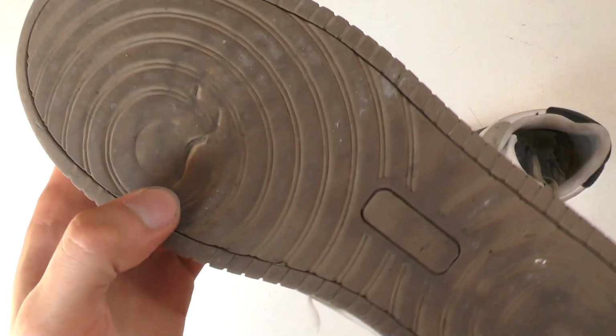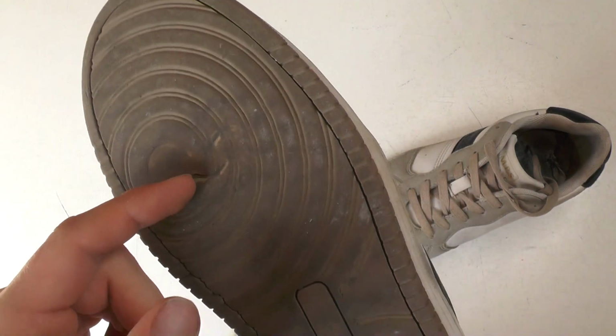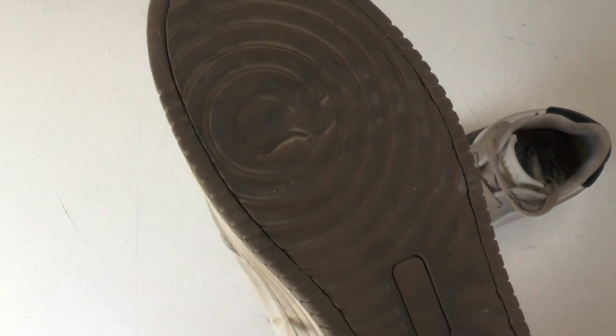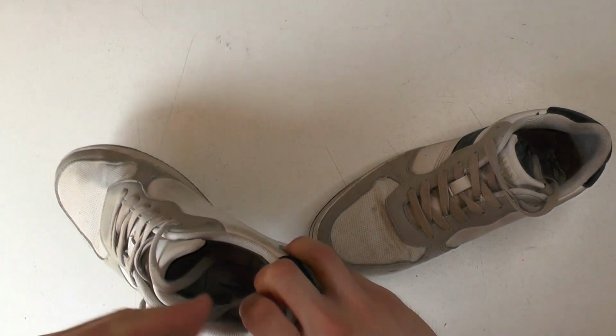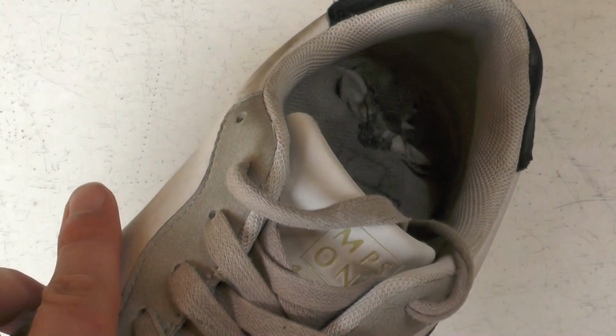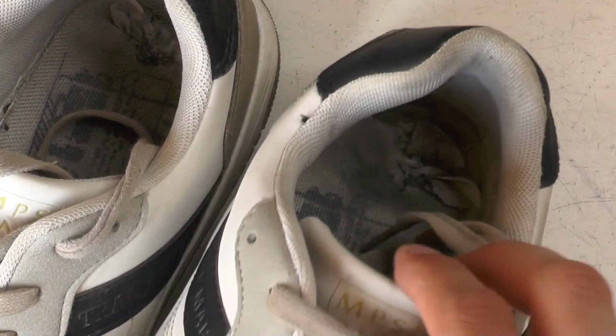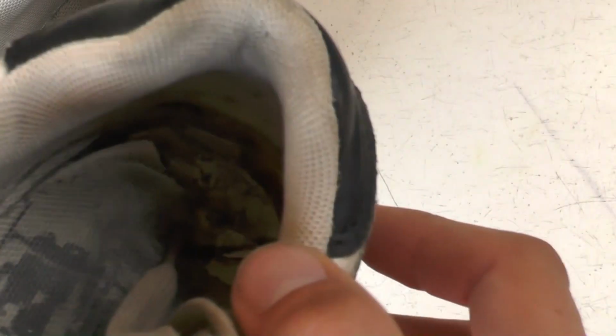Soles, haven't seen this before, generally at a sneaker sole, from stepping on a rock or something, I don't know, but leaving a big dent is new for me. Okay, good, but the sole is still lasting. You can see where I walk most of the time. All good, but when we take a look inside, this is where the problem gets serious. Check this out. Number one, number two, are totally trashed. I mean, you can stick your finger inside. Not sure if you can see. Let's simply unlace them because they are trashed anyway.